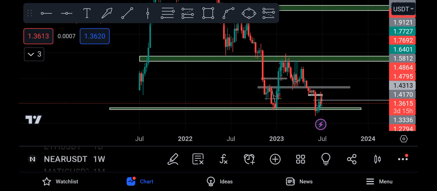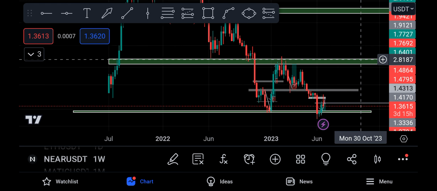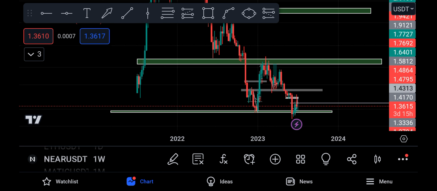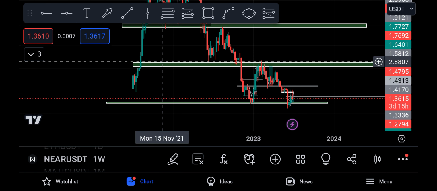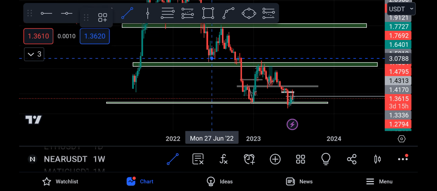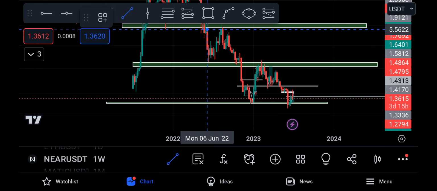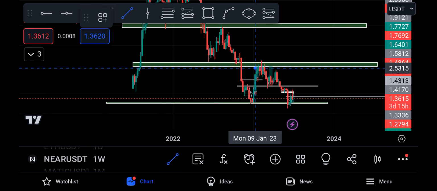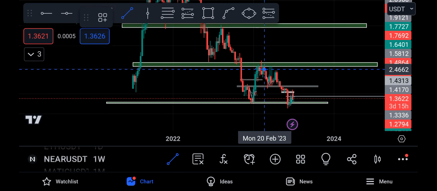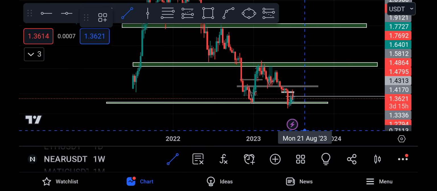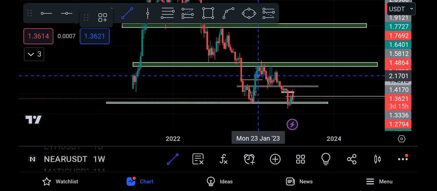In December, we had a big move to the upside. And then I knew that there would be a hitch here because here has been a support level. And then the rule of price action says that when a support level is broken, we have to retest the support as new resistance. And then if it holds, we are going to go down to retest the support or to continue downward. That was exactly what happened on NEAR.